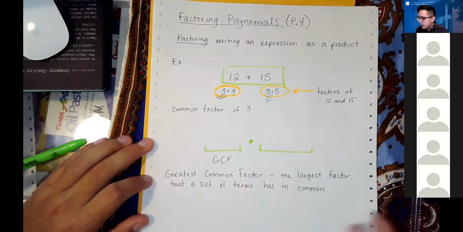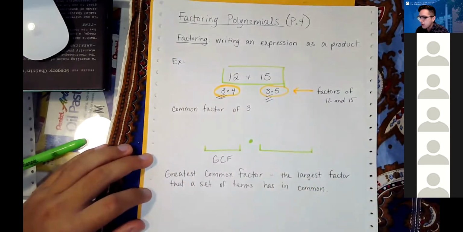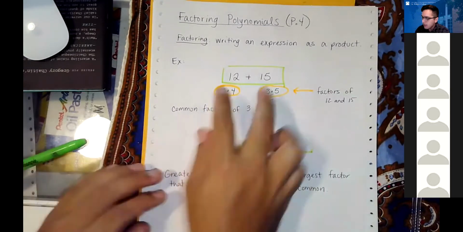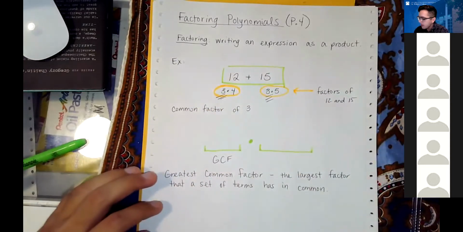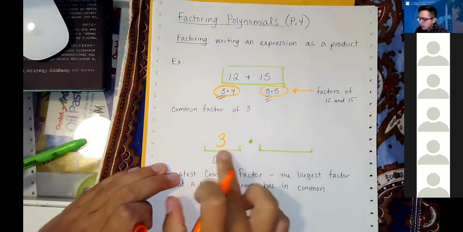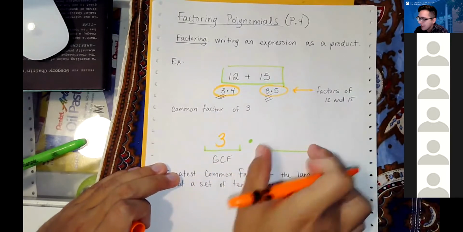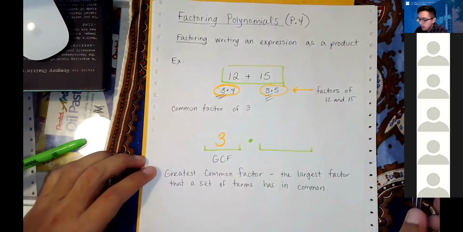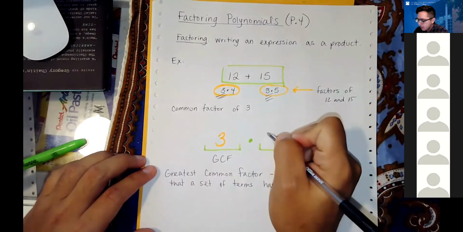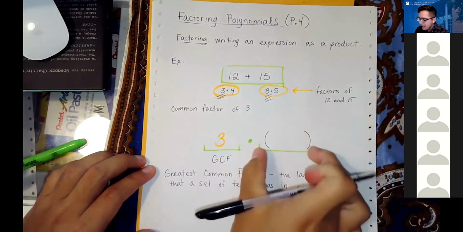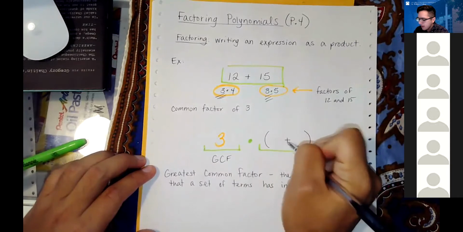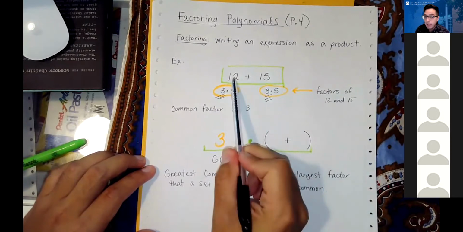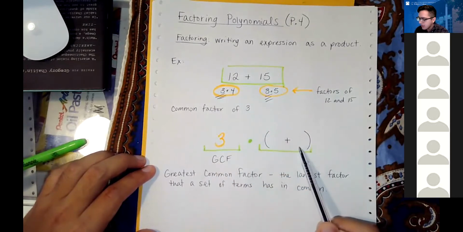Okay, so if the greatest common factor for this set of terms is 3, then you can think about this as dividing 3 out of the original statement. So I'm going to write 3 right here because we want to multiply 3 times something to get our original expression back. Like I said, this is sort of like reversing the distributive property. So we might need 2 terms inside a set of parentheses here, such that when we multiply 3 by this term, we'll get 12 back. And when we multiply 3 by this term, we'll get 15 back.